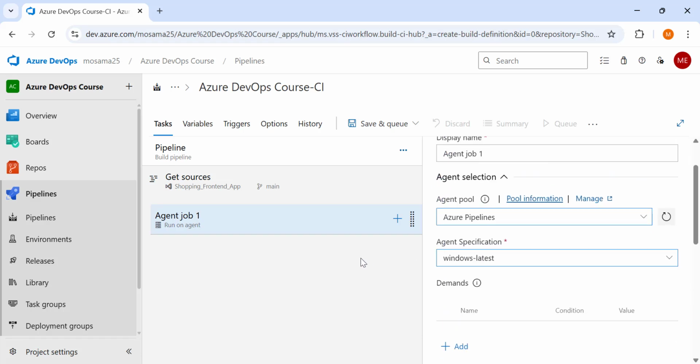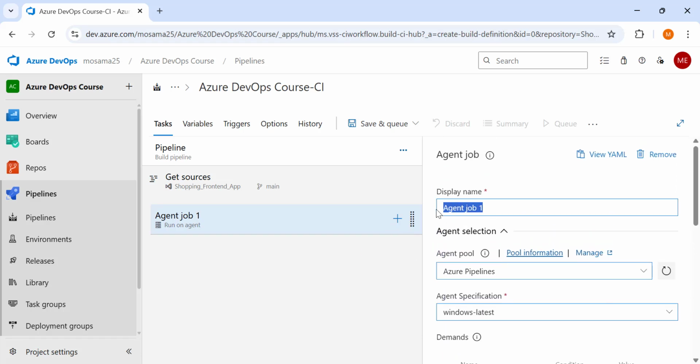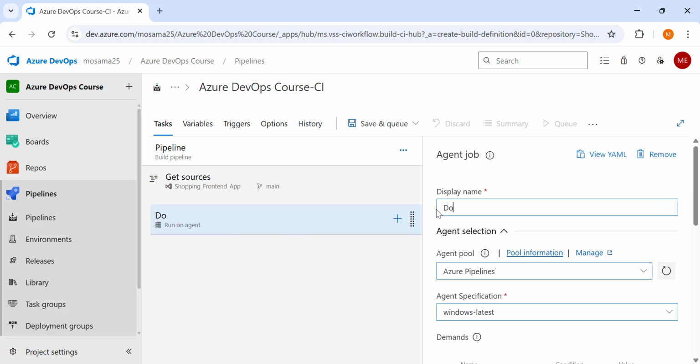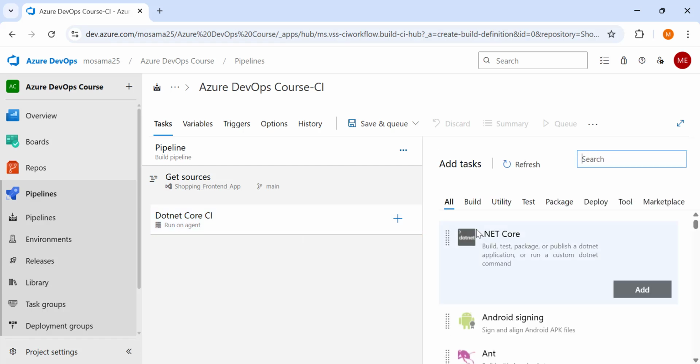And that's all for the agent job. You can also give it a name as the name of the job itself. Make it .NET Core CI.